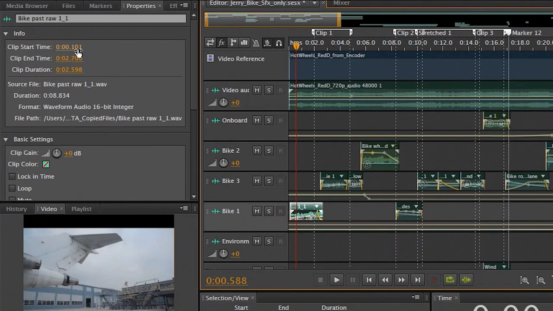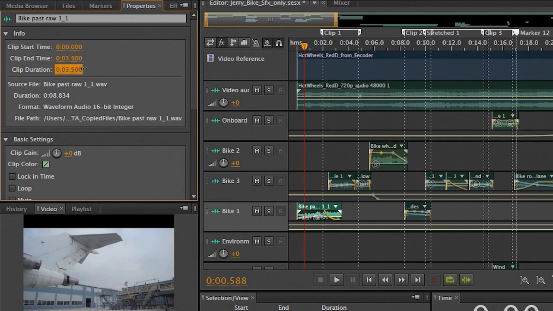Now, we already talked a little bit about the Properties panel. What's very cool about the Properties panel is that this actually allows you to perform actual direct editing without even touching the clips themselves. You can do a lot of this directly inside the Properties panel. So I've selected a clip down here, and you can see that I can actually adjust the clip start time simply by clicking and dragging on it. And if I do that, you'll notice inside the multitrack panel, the clip itself is actually moving. You can also adjust the clip duration. You can see that the right edge is adjusted simply by me dragging this clip duration slider.